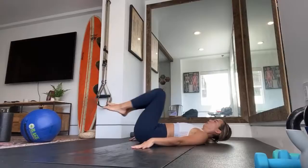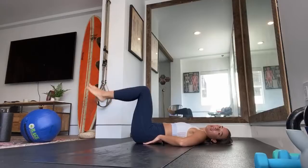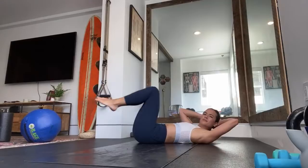I'm not a huge fan of the hands under the butt. That's halfway. This is just kind of helping you do something you can't really do. So stay a little higher if you have to.